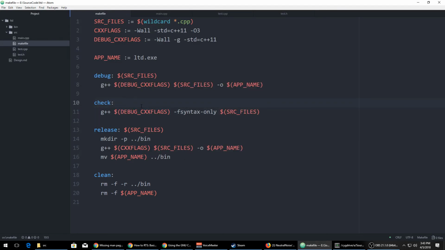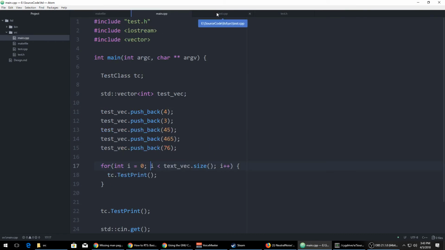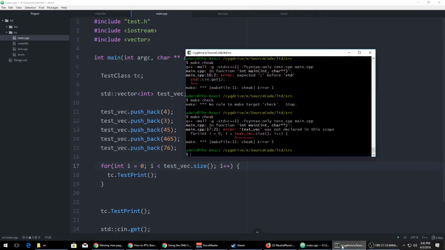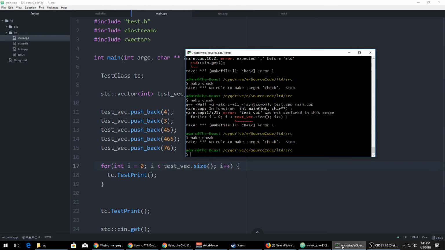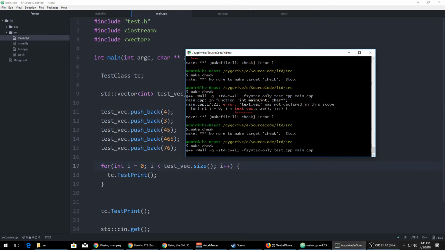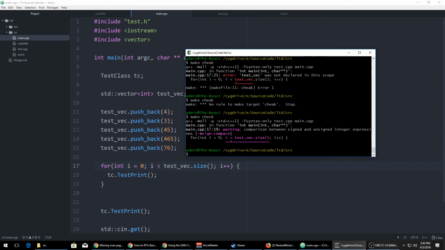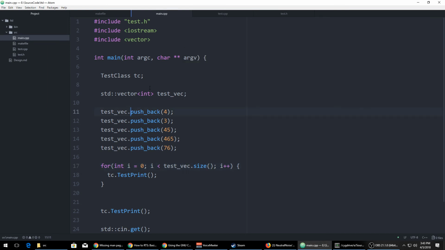It's a C. Now, so I'll pick that up pretty quick. Yes, it picks up the comparison error.